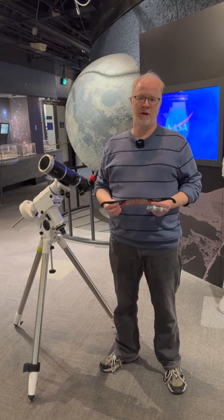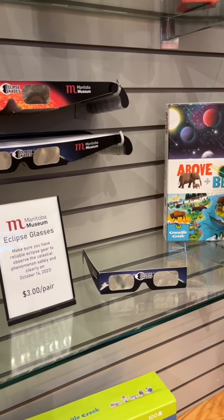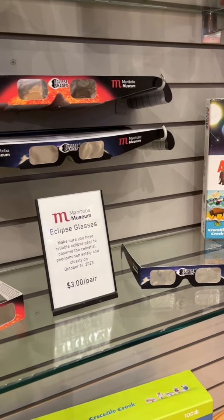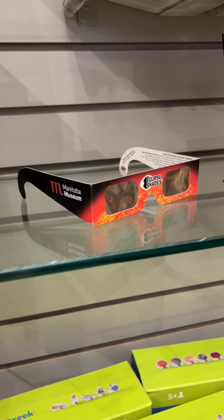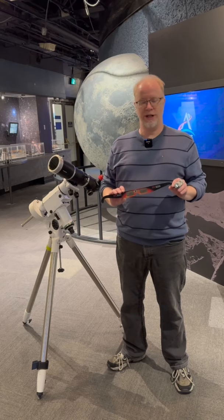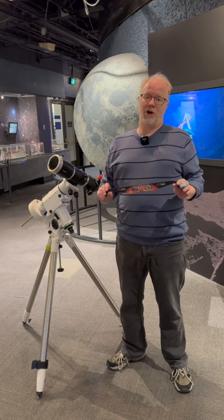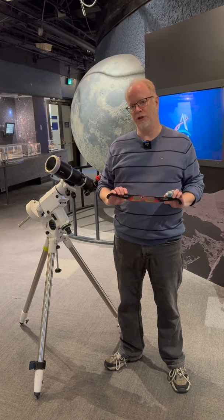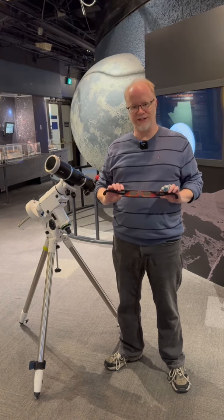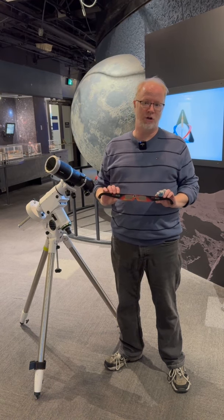It's coming up and we are almost out of eclipse glasses. The museum shop here at the Manitoba Museum does have a few left on the day that we're filming this, but I know they're going to go quickly. There's a huge demand for these, so if you want to get eclipse glasses, get them from a reputable source as soon as you can. There are lots of fake ones being sold online now — people trying to cash in on the eclipse — so I advise against getting something from a random place online that you haven't already dealt with before.